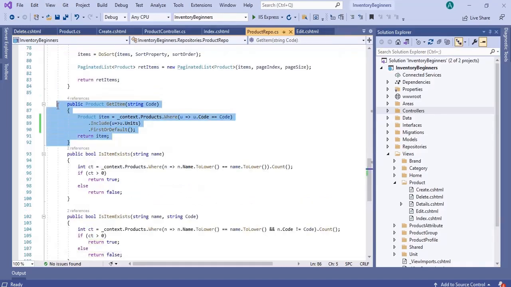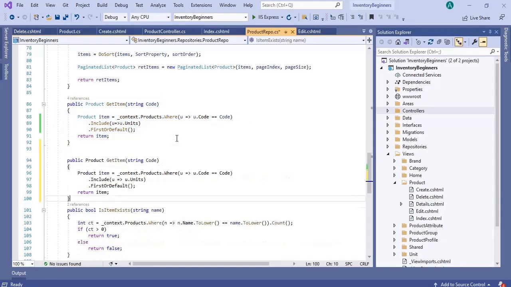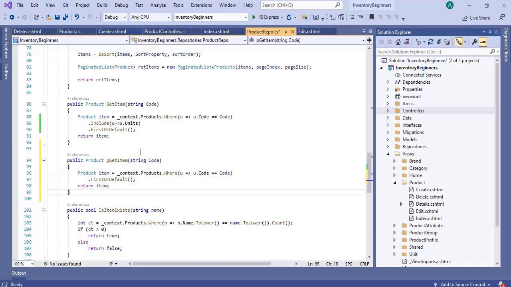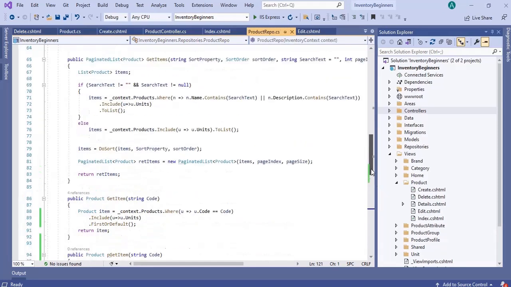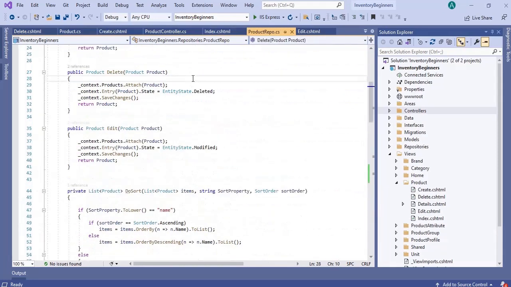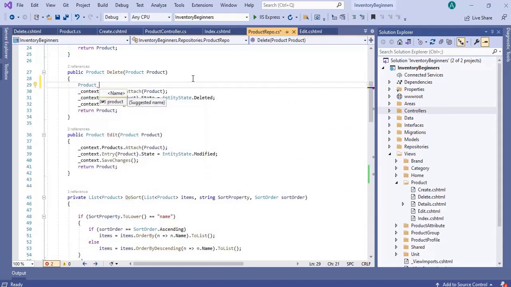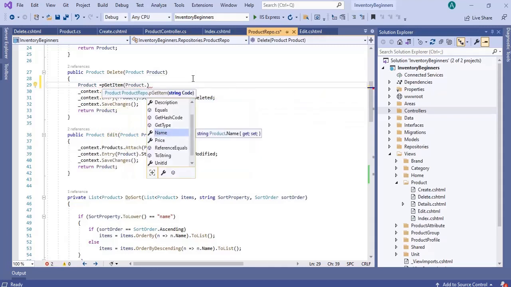To overcome this, I have written a private method in the product repo named pGetItem, P for private. This method will fetch only the product and does not include any foreign key values in it. After that, in the delete method, I am calling this pGetItem and setting product variable to result of this method before attaching the product to the context.Products.